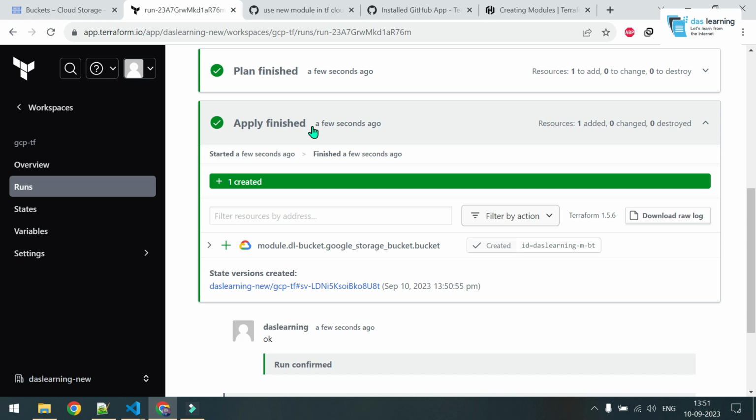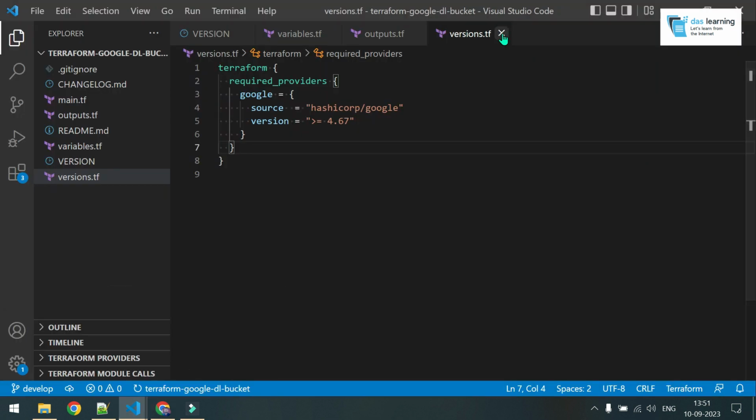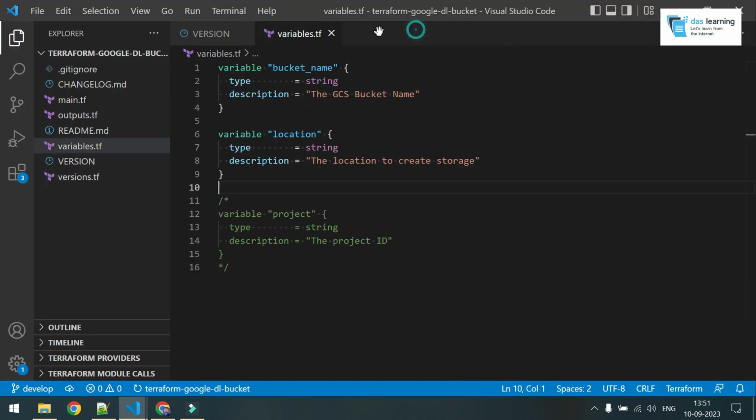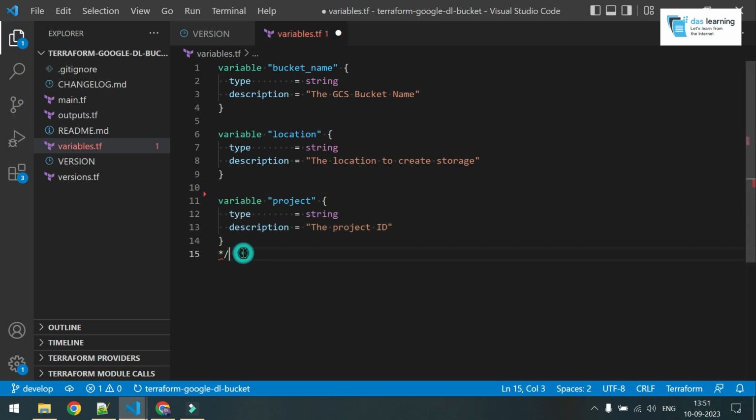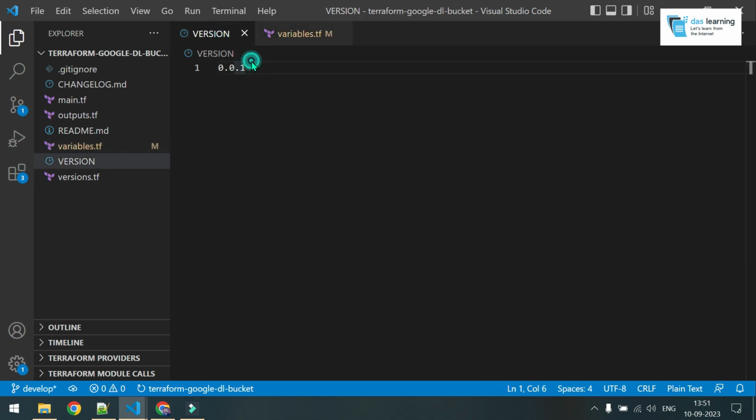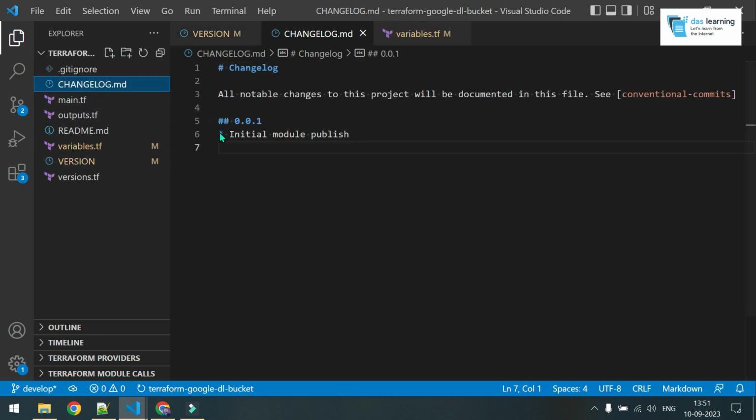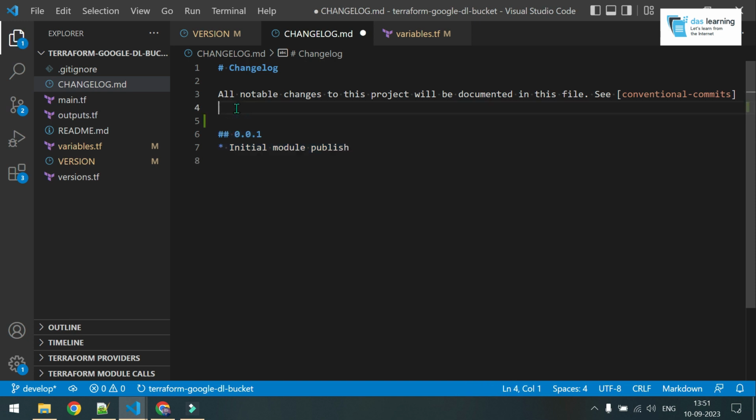Now, if you want to publish your next version, that means any enhancement on your module or maybe some bug fixes, what you can do is, for example, last time I commented out this project input, any changes, it can be anything. Now project is a mandatory field to provide. I will be updating this version to 002 and I'll be updating the change log as well. And new change log will be on the top.